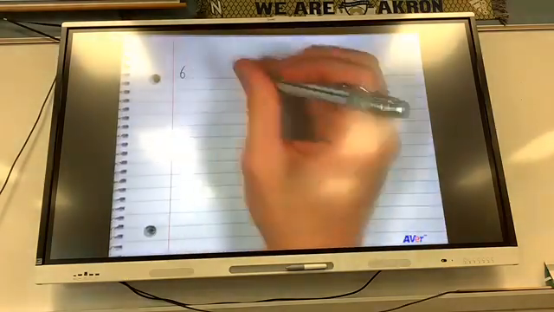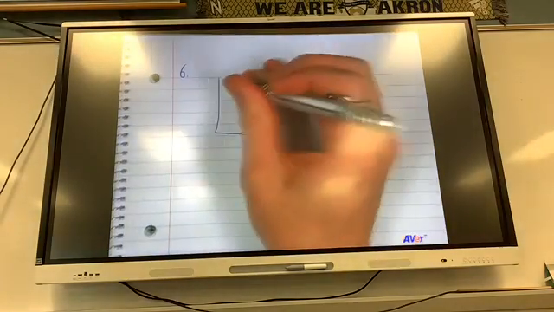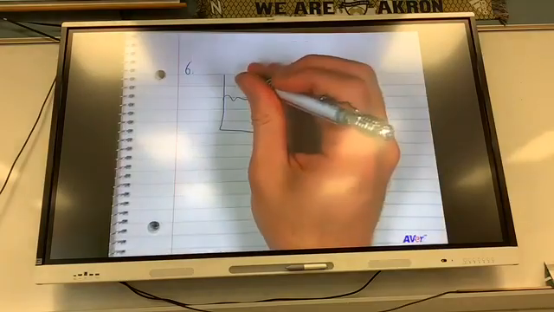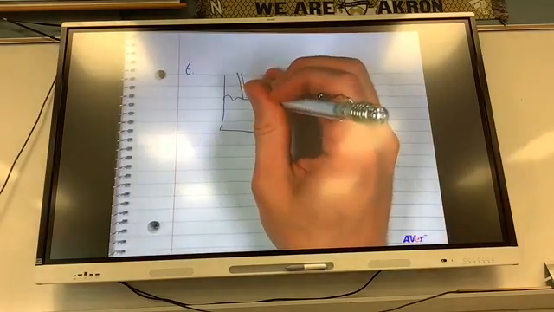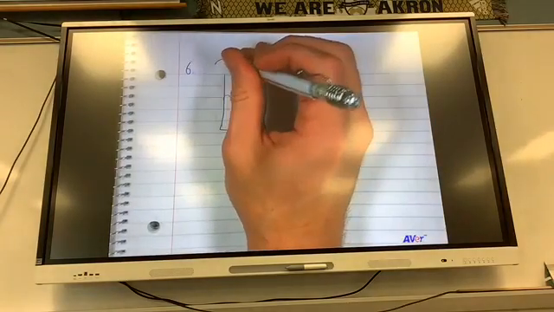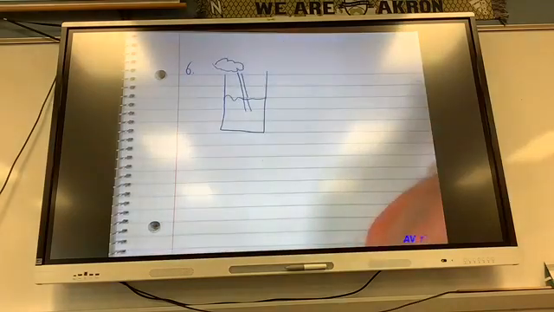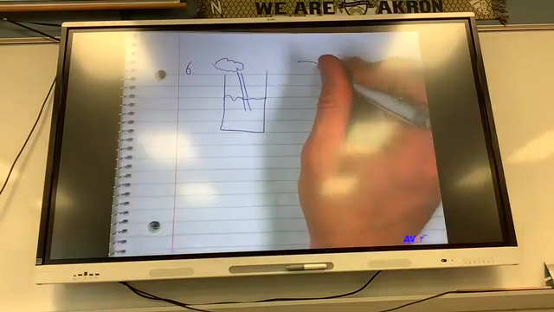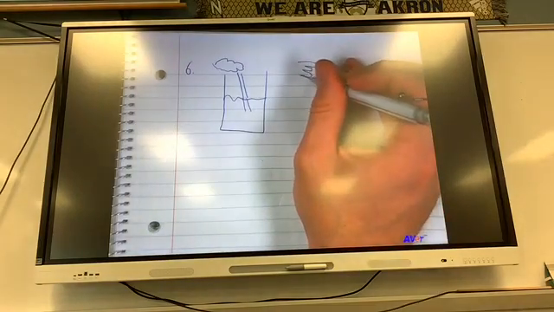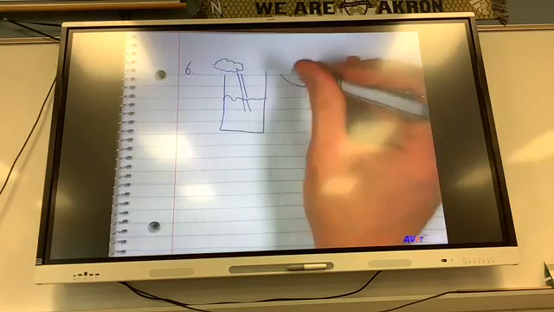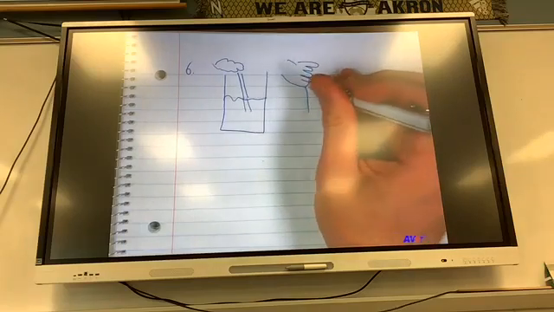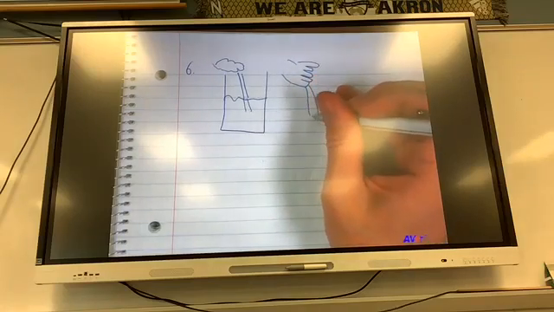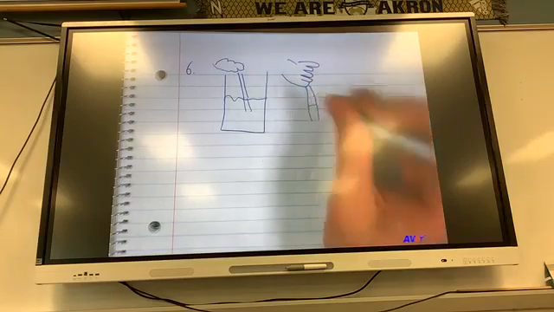Okay, we'll draw number 6. So here's number 6. Here's my water, right? It's gonna be a very good drawing. Here's my straw, right? Here's my hand. Oh boy. Wow. Let's try to draw better fingers. Okay, there's my hand. So then I take the straw out of the cup, right? And then there's some water here, right?